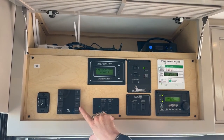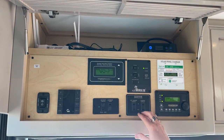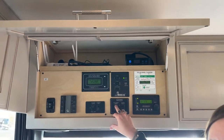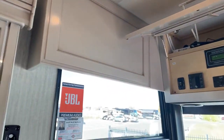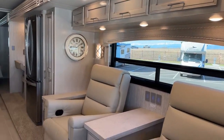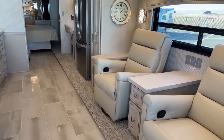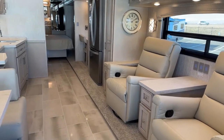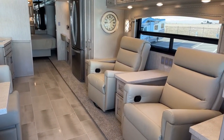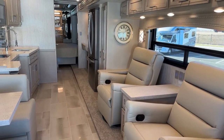Security lights — this is for your Gerard awning, the awning that goes over your steps. I'm going to go ahead and bring in our slides. Take a look at the size of the slide — this is a full wall slide. This is a three-slide coach, but you're really getting the effect of four slides because of the length of this slide. It's a really awesome feature that really increases the amount of living space you have in your RV.